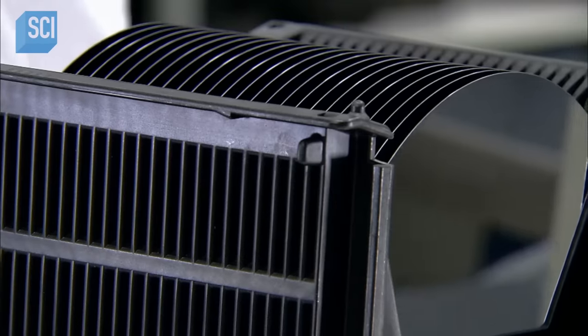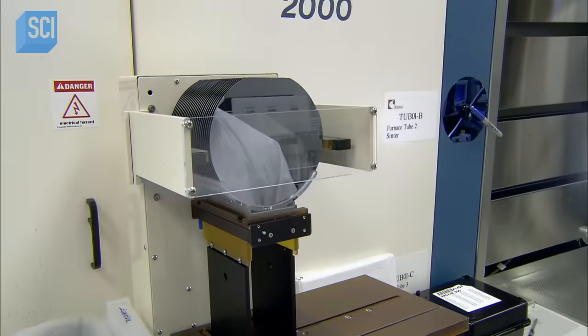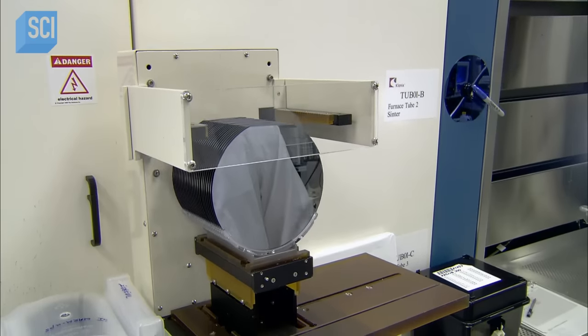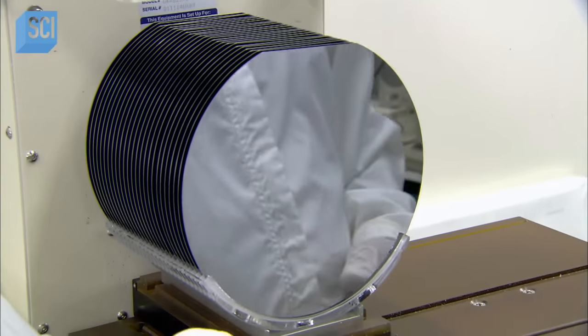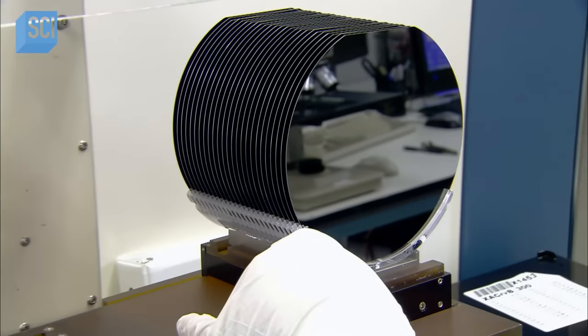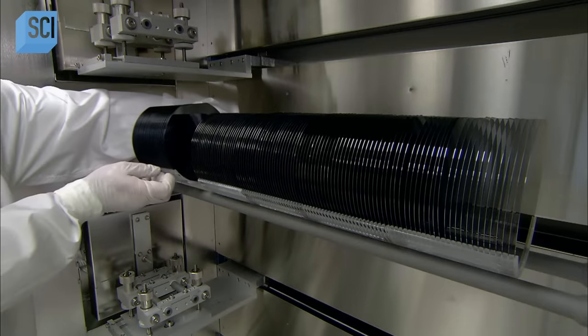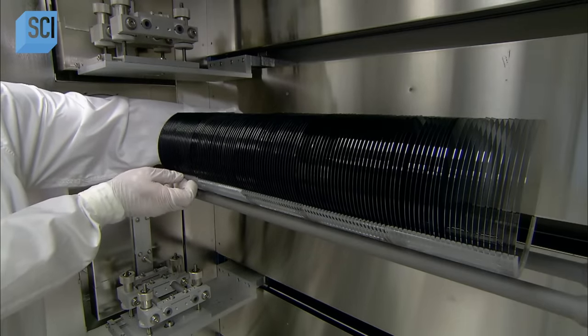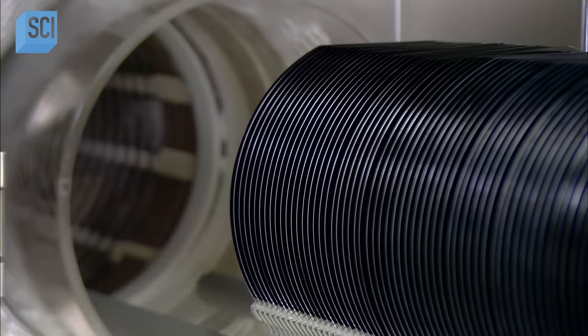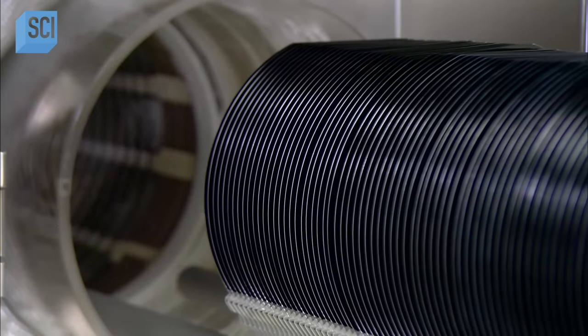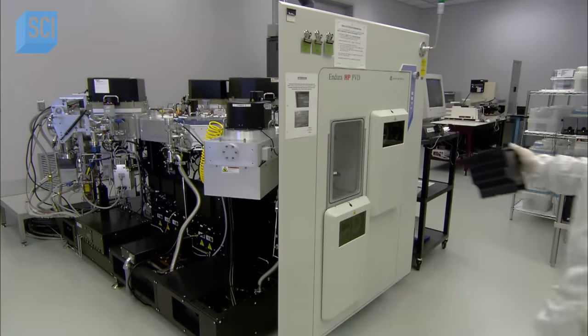A technician aligns the disks in a cassette using the flat part of each one as a reference point. Once properly aligned, a mechanism lowers the silicon wafers onto a carrier made of quartz because it can withstand intense heat. The technician loads the wafers into the furnace. Inside, 1100 degrees Celsius heat and steam cause an oxide to form on the surface of each wafer. It'll act as an electrical insulator.